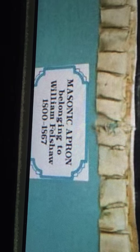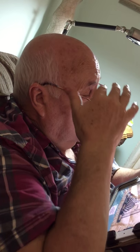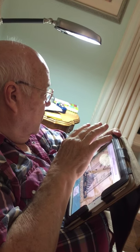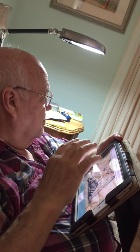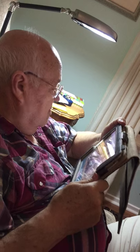Masonic apron belonging to William Felshaw. William Felshaw was a Mason before he joined the church, because he was a carpenter. He and Hiram, who was also a Mason before joining the church, were responsible for getting Joseph into the Masons. Really? Wow. Pretty cool. For protection. Yeah, I remember that.